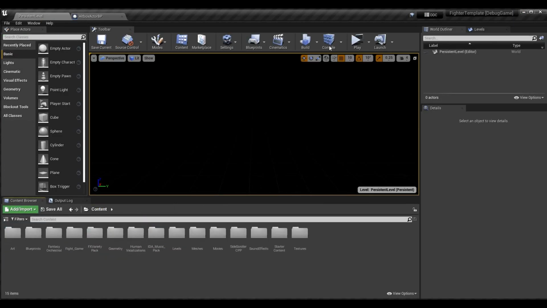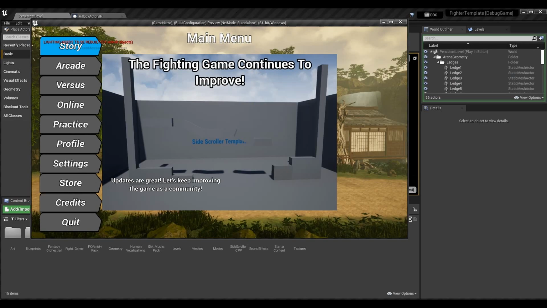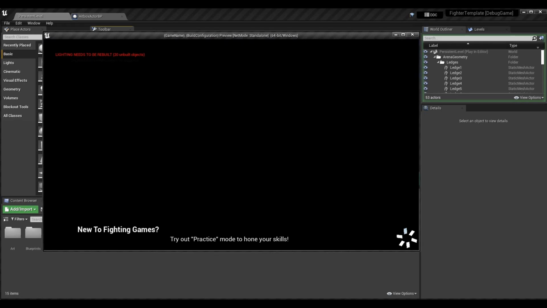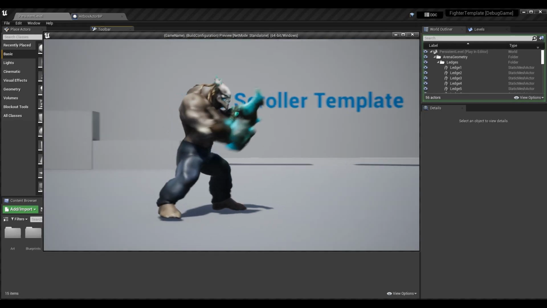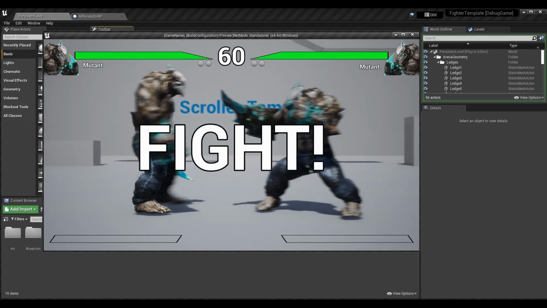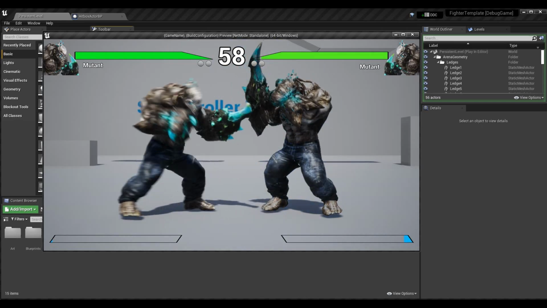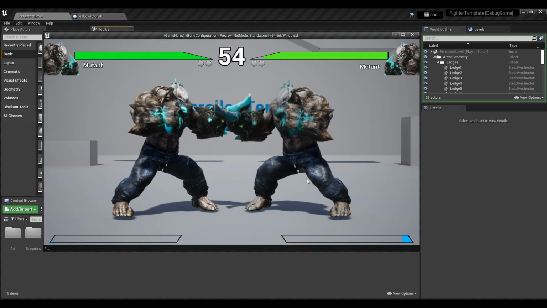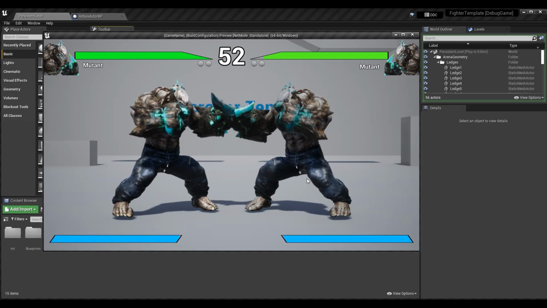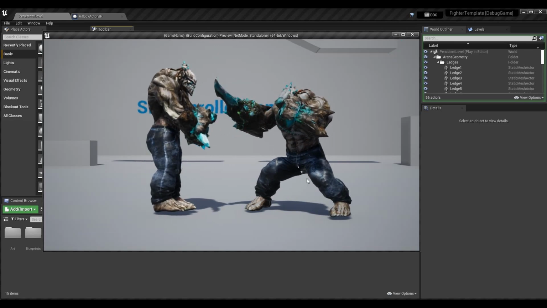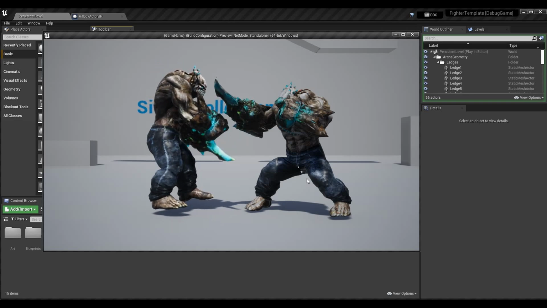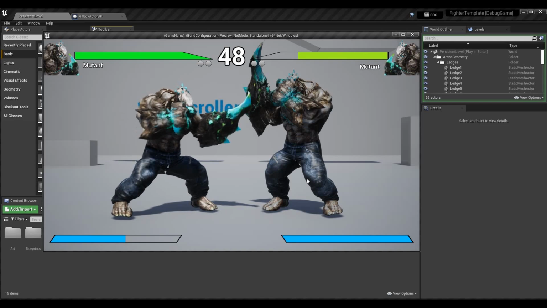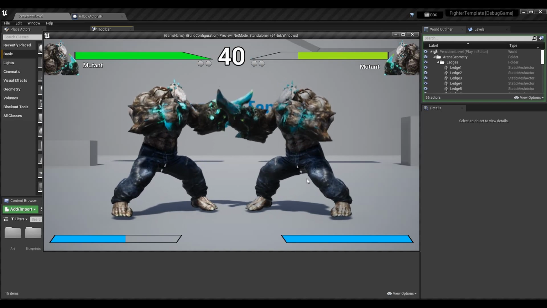So now we should be able to go into our game. And this should be a pretty obvious difference. So if I am to attack my opponent, you'll see it's not that much damage, it's 10%. Now let's enter our cheat for full super meter, and let's activate the install mode. We will attack again. You'll see there has been significantly more damage taken away from the character that was hit by the hitbox.